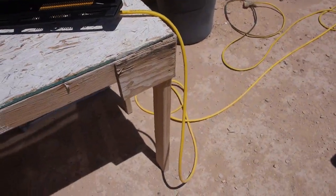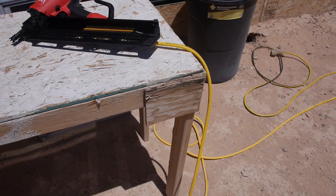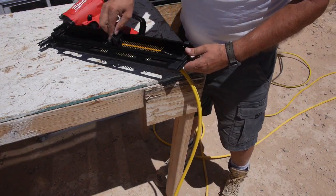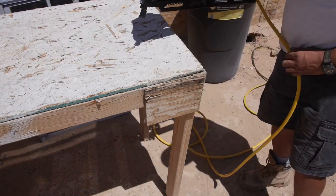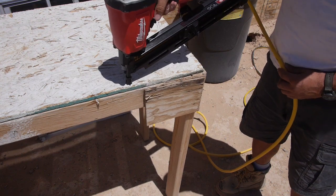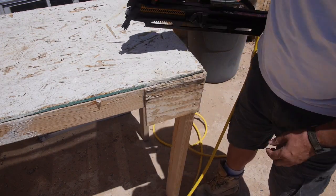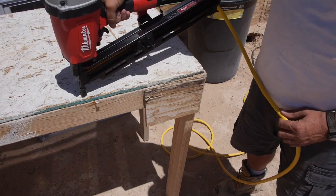And I'm going to just shoot one into the bench here, just for the sake of a test. Okay, so now I'm going to pull this back. Now we're loaded. Finger off the trigger. I'm going to make sure it doesn't bump fire first. Okay, it doesn't fire. So now I'm going to hit the trigger. Oh, wow. That's awesome. One more, right? Wow!